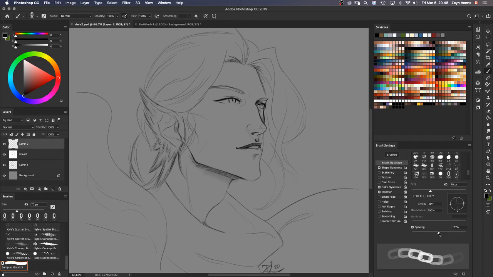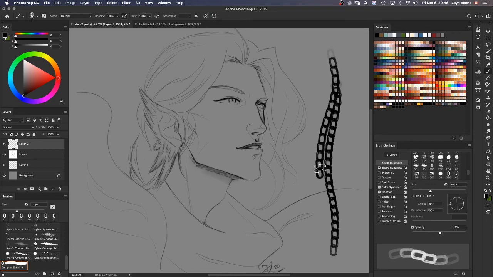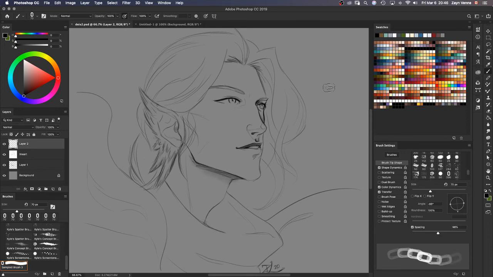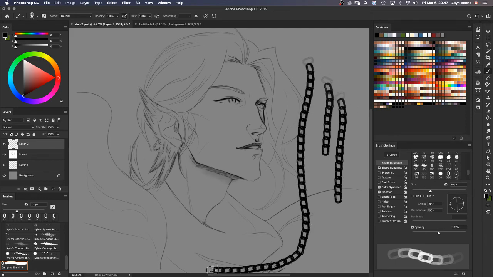Going to tweak my spacing just a little bit. Wrong direction, because I want them to look like they're hanging off of each other. Metal doesn't exactly bend, and when it's pulled tight, it doesn't leave space between them. So I want it to eat up that highlight. There we go. That looks good.